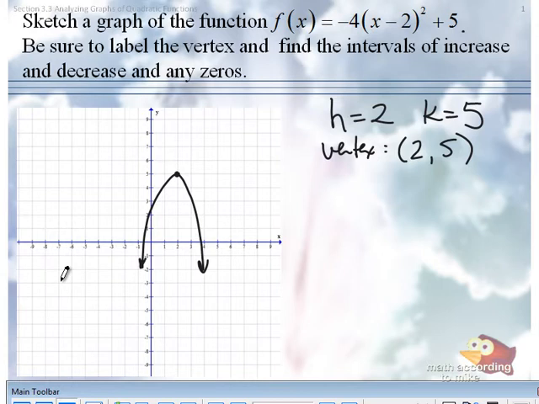We can improve this graph if we found intercepts and also zeros, but we'll get to that later on. Let's talk about the intervals of increase and decrease. Notice if your parabola opens down, the left-hand side of the graph is where it's increasing from left to right. So for what x values is that? Negative infinity to 2.